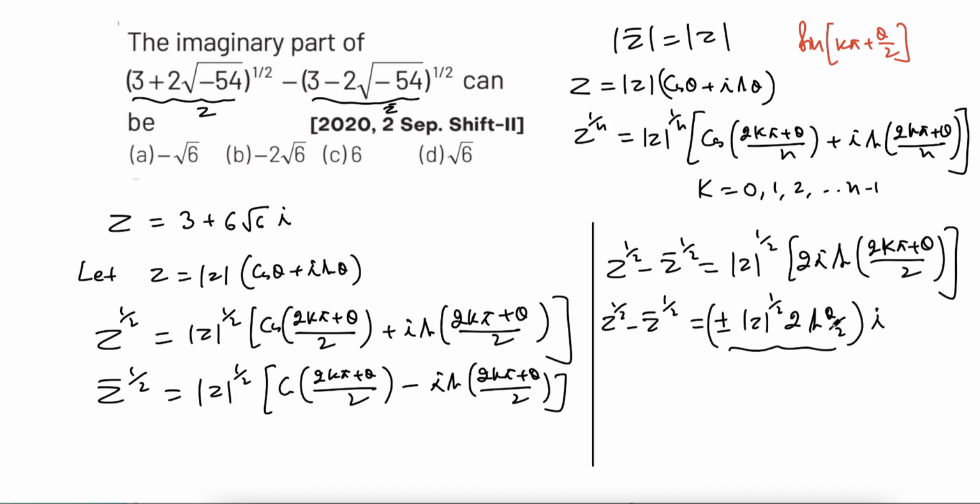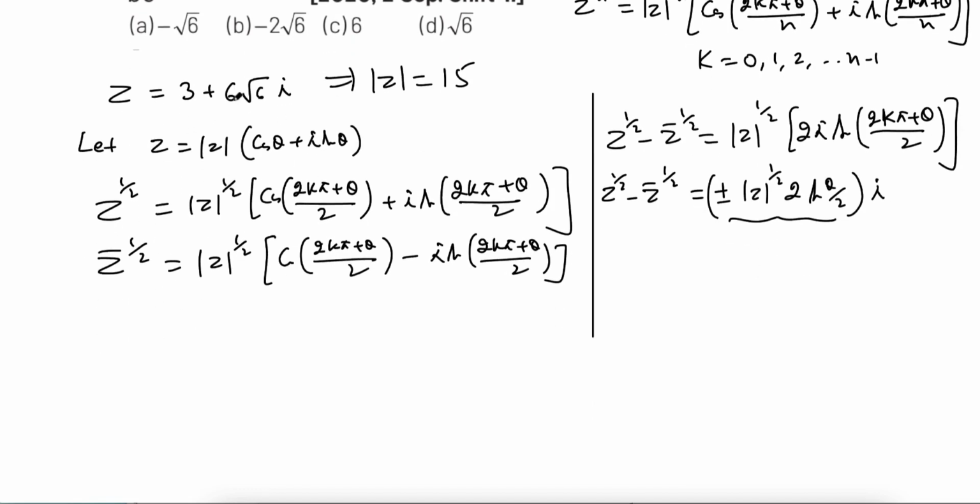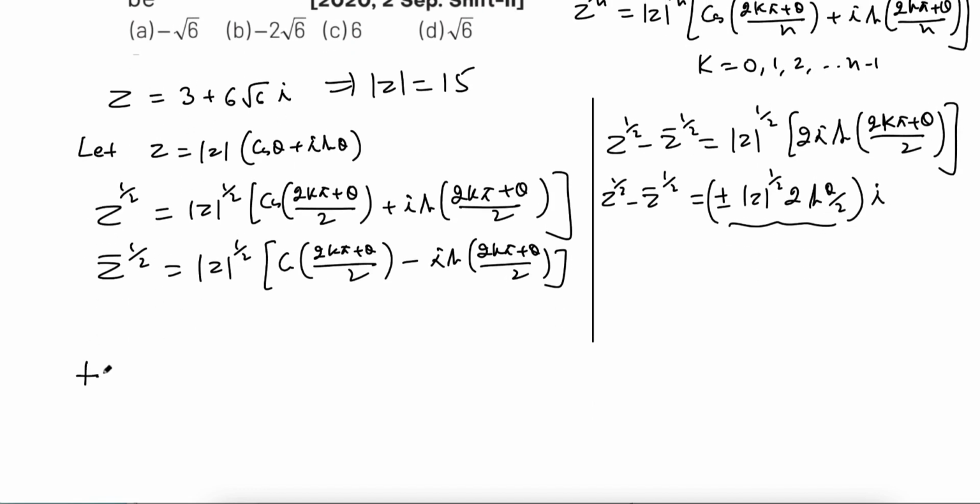Question is over. First thing, what is mod z? Mod z will be root of 9 plus 36 into 6, which is 9 plus 216. So 9 plus 216 is 225, which means it will be 15. Right? Mod z will be 15. Now sin theta by 2, how to calculate? Imagine this is the complex number. So tan theta, remember, the argument will be 3 root 6 by 3, means root 6.